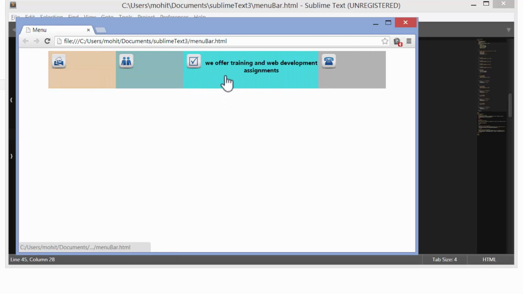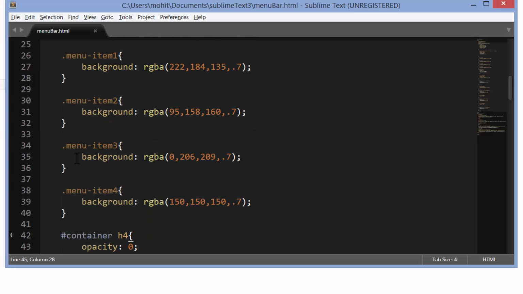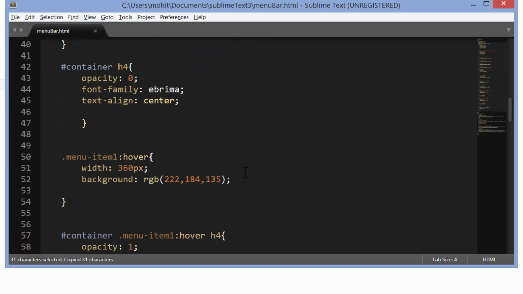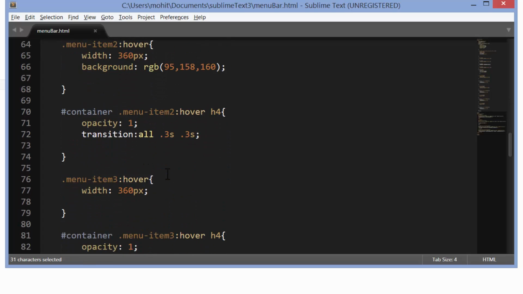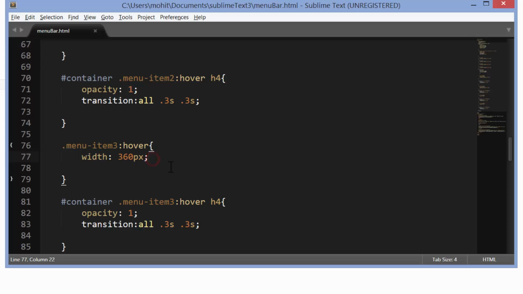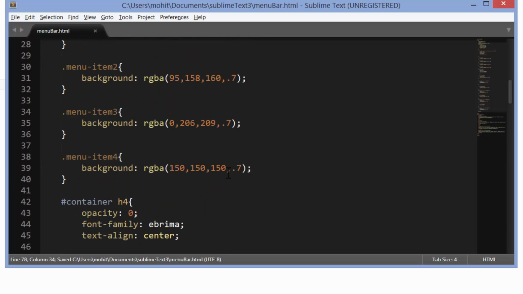Now I just need to tackle the background color for menu item 3 as well as 4. That shouldn't be too difficult at all, people. So what I need to do is menu item 3, this was the background color before hover. Okay, just go down and remove the alpha channel on a hover. So item 2, item 3 on a hover. Yep, background color changes. You remove the alpha channel, you retain the red, green, blue ones, and remove the alpha or transparency value.